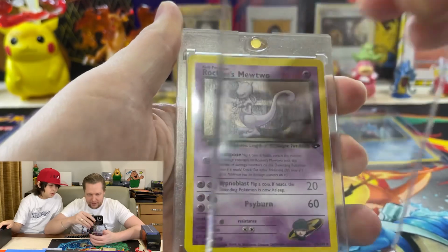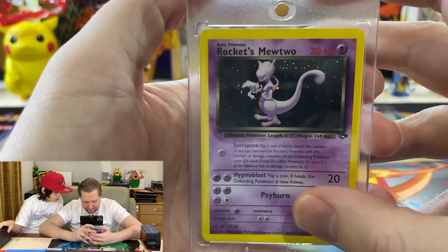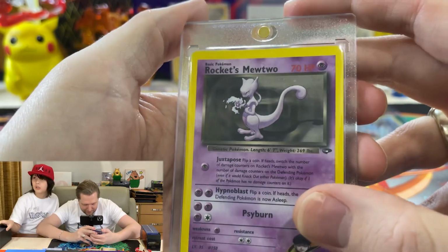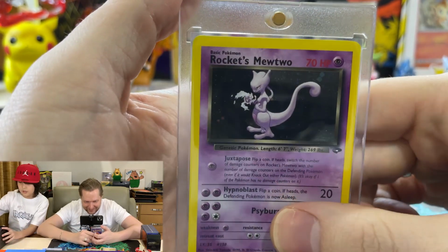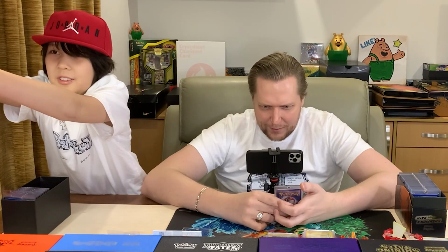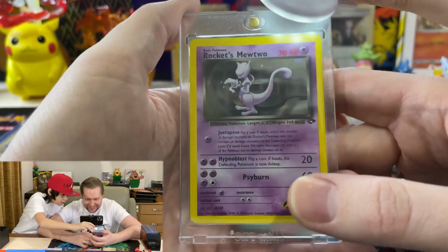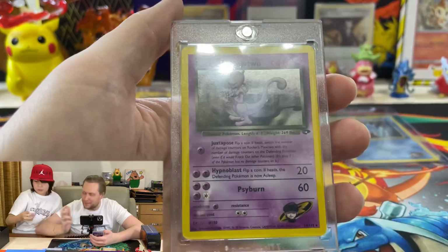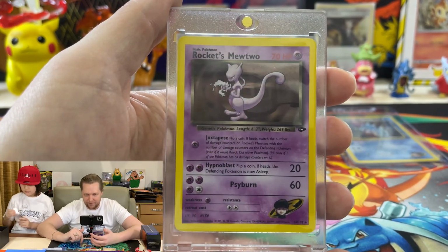Oh my goodness, look at that. Such a nice one. This one has the swirl, right? Can we get it in the camera? We should get extra light there to show the swirl. You should hold that camera, but it doesn't have any light in it. Okay, we can't see the swirl at this angle very well. Was it the other one that had the swirl? Let me still try. It's a bit better. I think this one didn't have the swirl. I think it's the other. We're mixing it up with the other Mewtwo. But Rocket's Mewtwo, amazing, beautiful card.